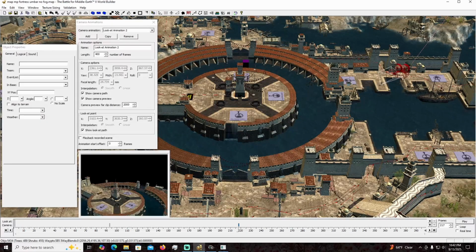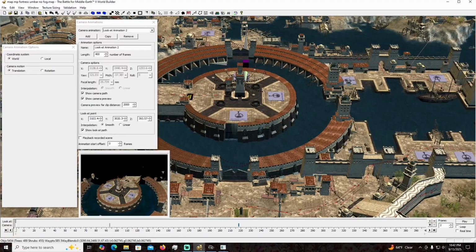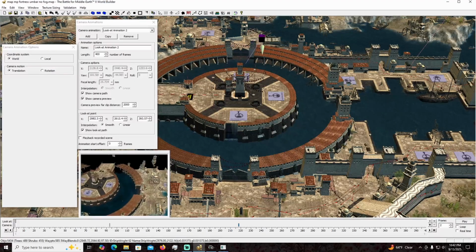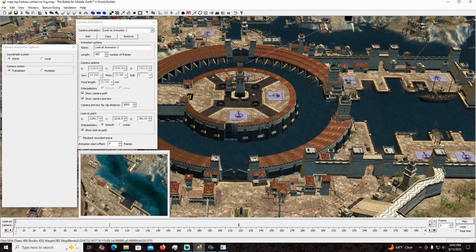So, in order to move that box, that purple box, for even more crazy dynamics, go all the way back and you go up to the frame right after the first, hit the plus sign for add look at keyframe. Okay, for the look at keyframe, that's what you need, not the camera. And now we'll move that purple box wherever you want. We're going to say, put it right up here. We're going to have a bird's eye view here.